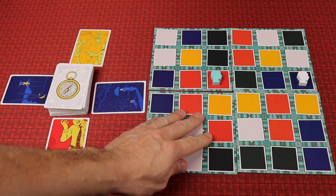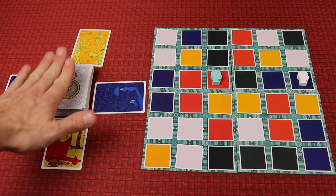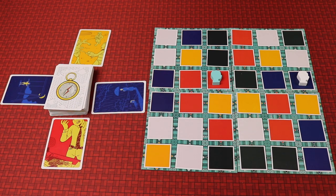Here's the main board. It's made up of four different tiles that are randomized, so each game is different. We have a compass deck here with cards in each of the directions. Most of the time on your turn you're going to move — up, down, left, or right. You can't move off the board.